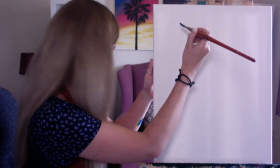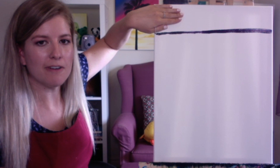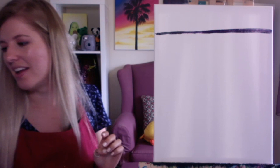All right, so I'm grabbing purple. Finally, we put some paint on the canvas. Look at us go. We're doing just the top area here. I would say it's about a hand's worth. You see how there's about 5 fingers there? I don't really use measurements, inches, centimeters. I don't want anyone caught up in that. So just finger lengths. I'm just doing a nice big band across here.